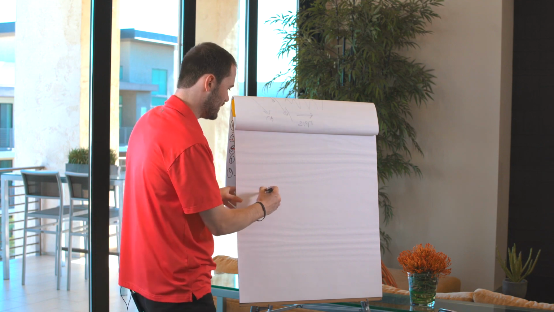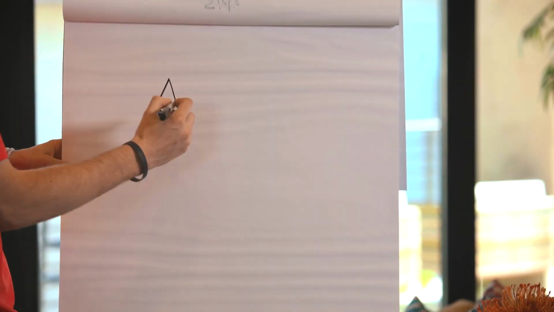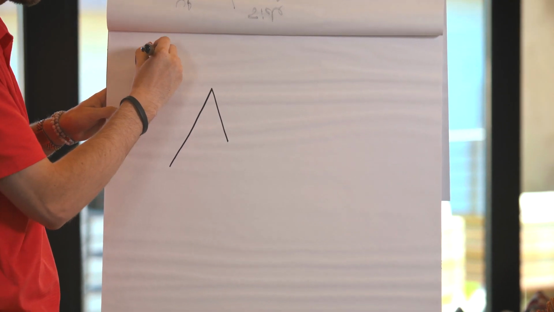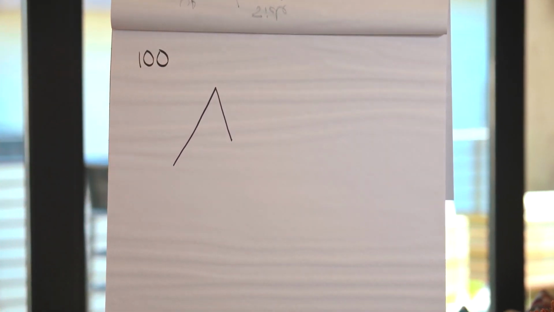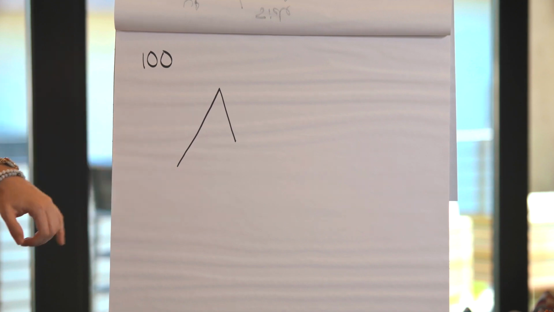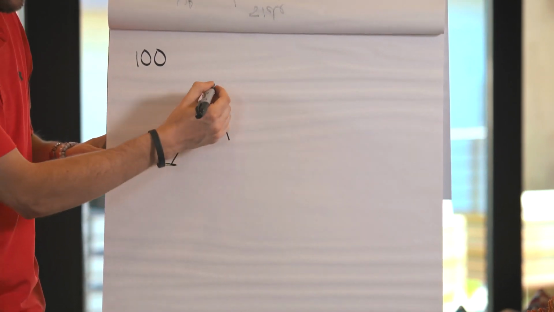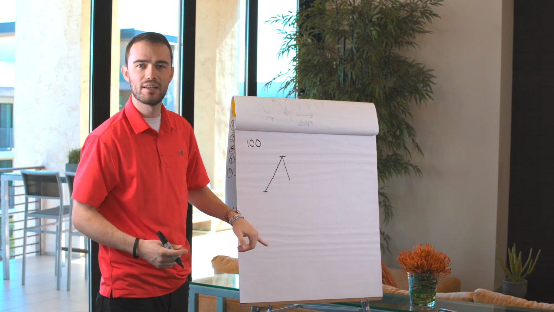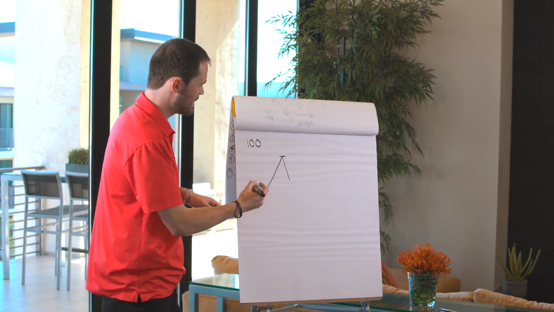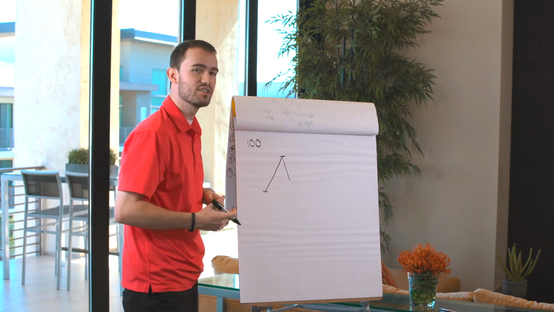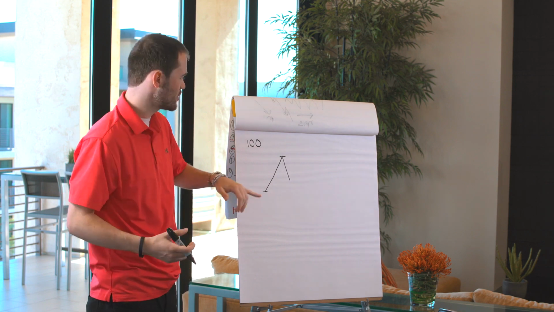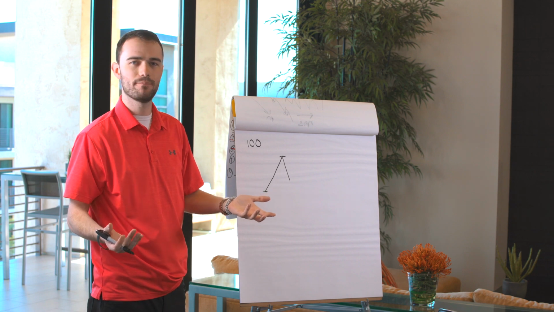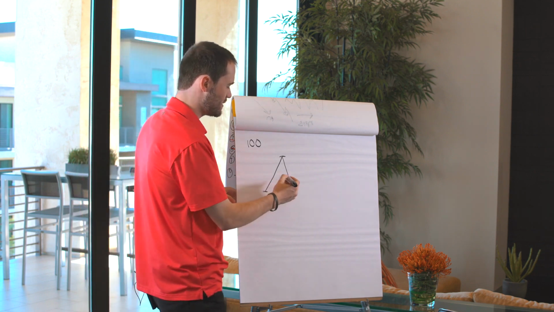So when we have a peak in a market, this means that we have, say, a total of 100 traders, and they're all trading the same amount of volume. In this segment, from this low to this high, more of those 100 are buying than selling. And in this segment, from this high to this low, more of those traders are selling than buying, hence the direction of the market.